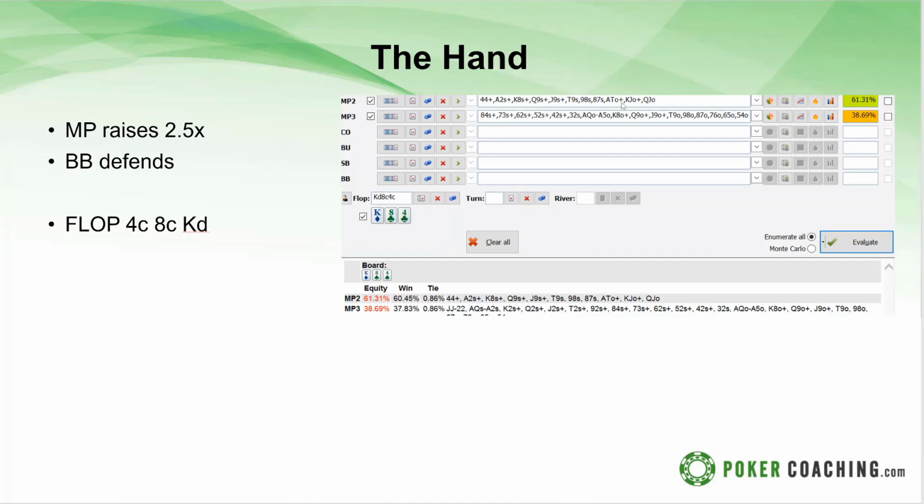So what we're going to do is dive into this a little deeper, look at how many combos of different types of hands that each opponent has, and figure out why MP has such a big range advantage on this board. 61% is a pretty substantial range advantage. And then we're going to look into what that equity allows us to do on this flop.